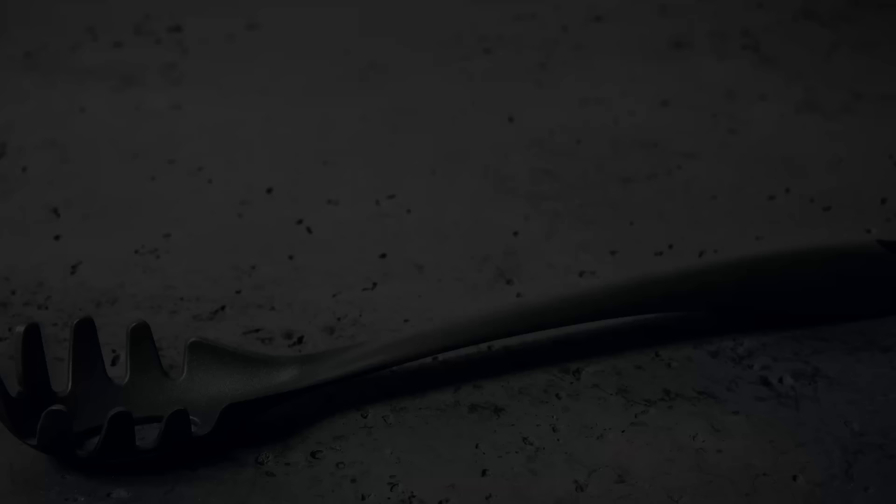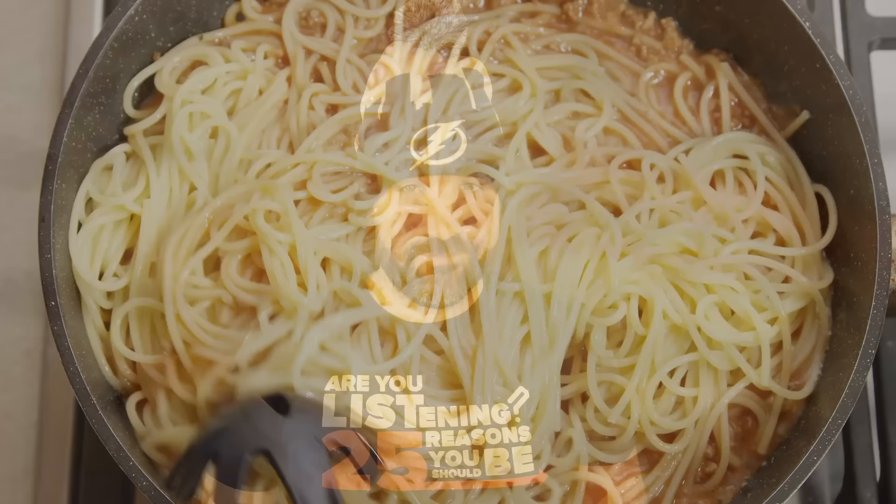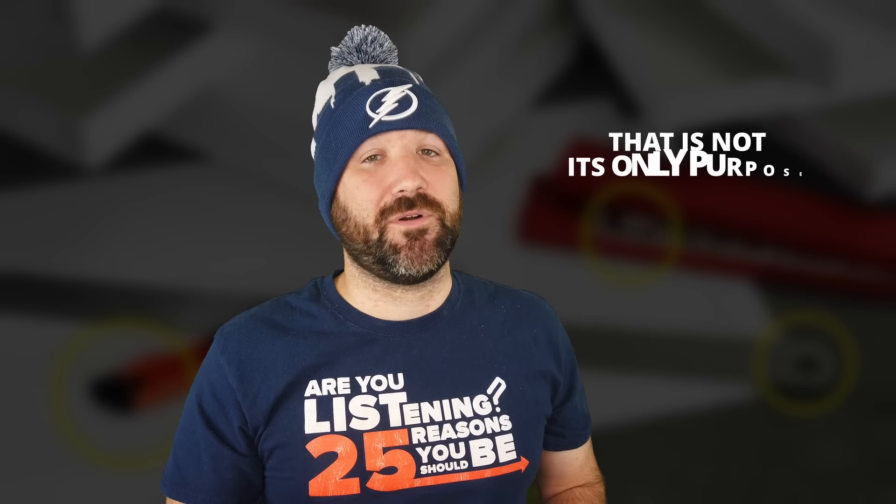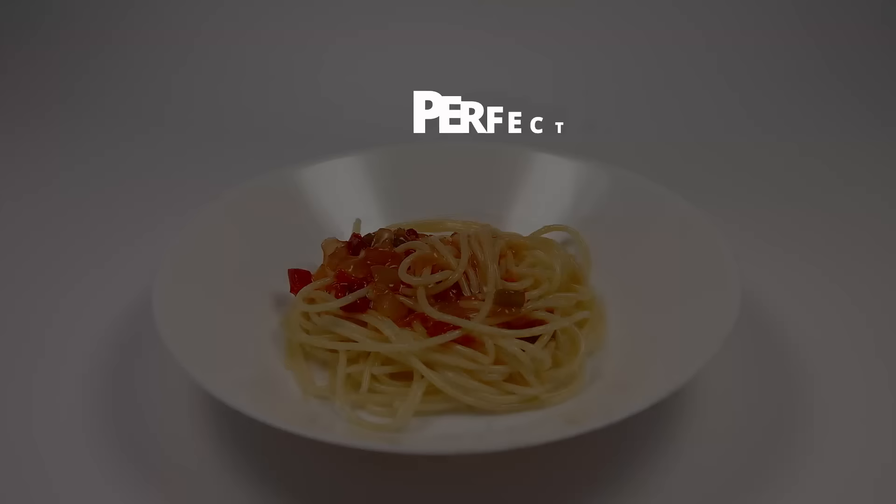Number 14: Spaghetti Spoons. If I say spaghetti spoon, I'm not referring to a big spoon used to twirl noodles — I mean the big one used to stir pasta as it cooks. The teeth around the sides help pick up your pasta, making it easier to serve. The big hole in the middle lets water flow out, but that's not its only purpose. Before cooking, put your dry spaghetti through the hole. When the spaghetti bunch fills the entire hole, you have the perfect single-serving amount ready to cook.